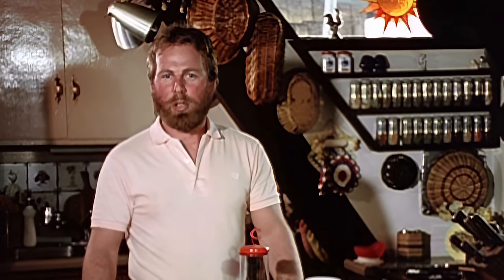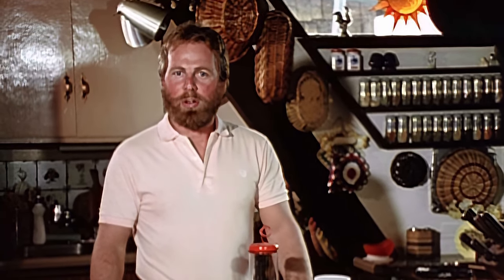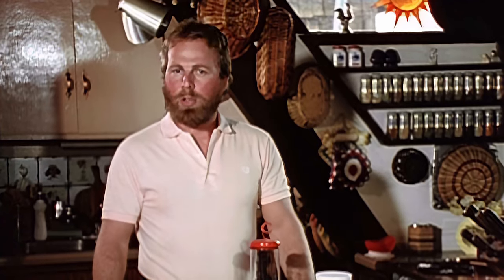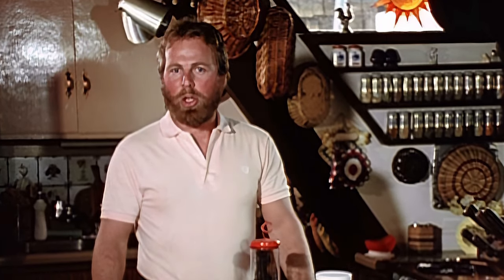If you're interested in attracting hummingbirds to your own backyard, it's easy. All you have to do is put up a feeder with a sugar solution in it — it's like the nectar in the flowers. Now there are some mixes available, but they have colors and dyes in them, things the birds don't really need. But more importantly, you can easily make your own.